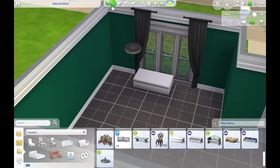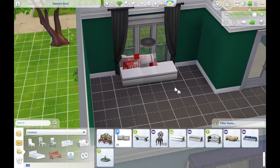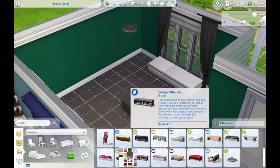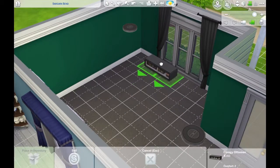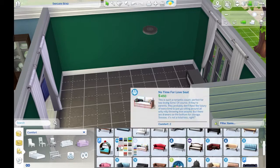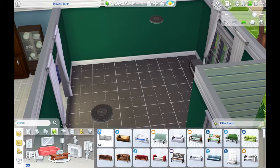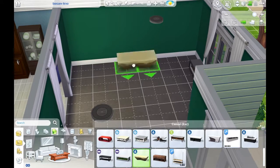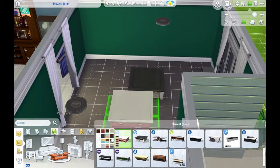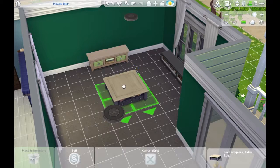Okay, but honestly, I think the living room was probably one of my favorite rooms to build for this house. I don't know why. I ended up with this picture in my head that didn't come out right, but then I started filling up the space and I was like, oh, I really like these colors together, and I really like these plants because it just reminded me of something that my parents would do, and it just seemed really home-like, so I was like, okay, this is gonna work.